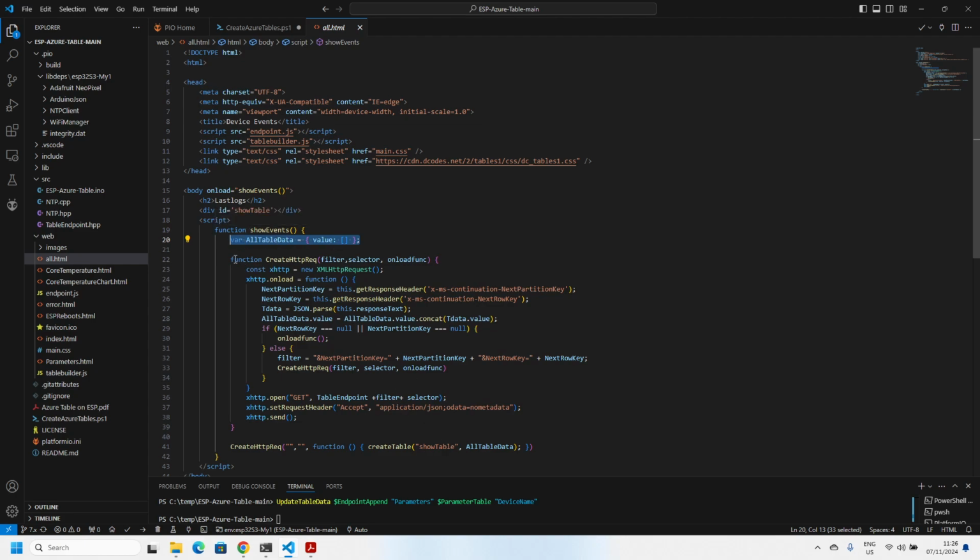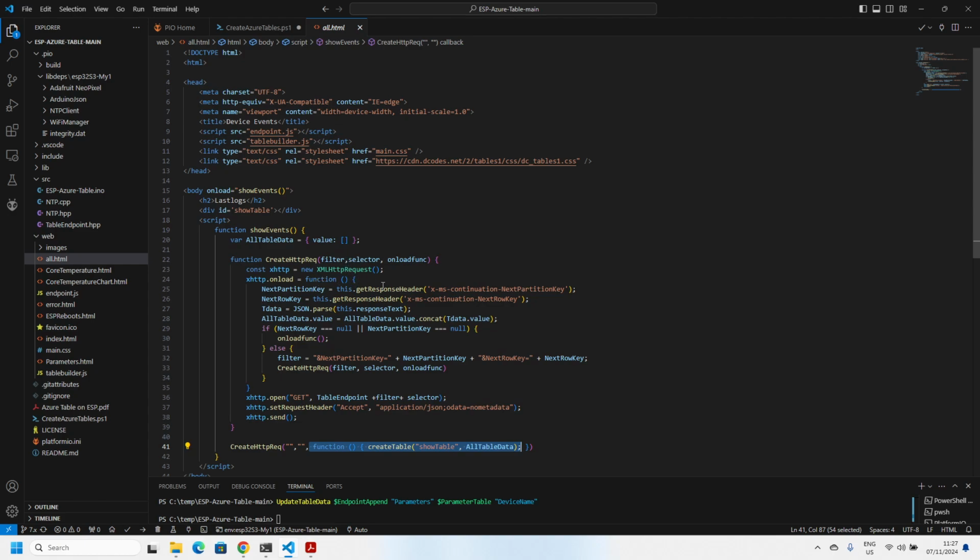And then this create request. This is really the part that says the create request. You have again the filter, the selector, and the unload function. Now the unload function is roughly this function, and because we have some parameters in there, we have to define a function that we can use here. So roughly what it does, it creates an HTTP request. It goes out here, it opens the endpoint, and if it gets data back, then it gets the unload.